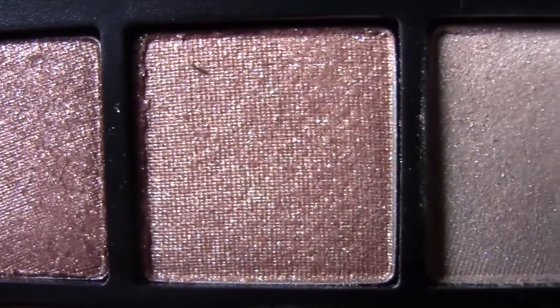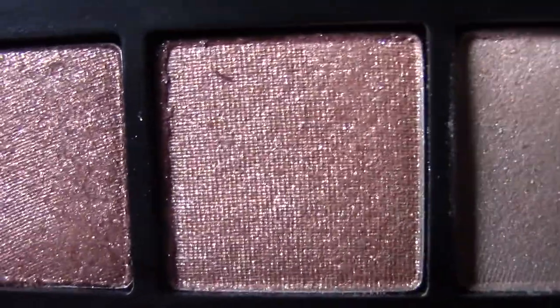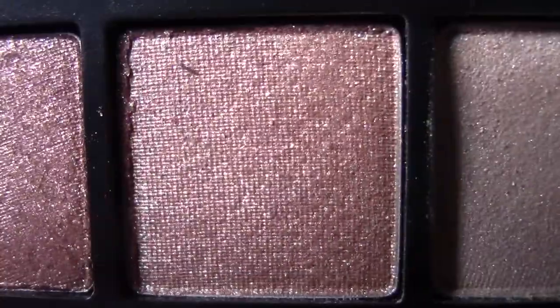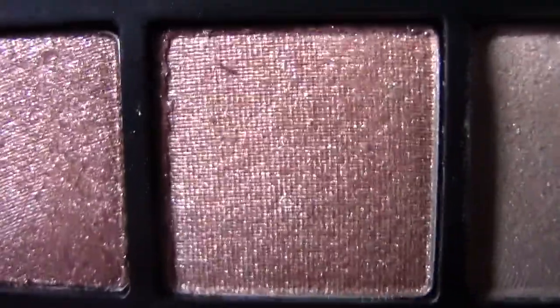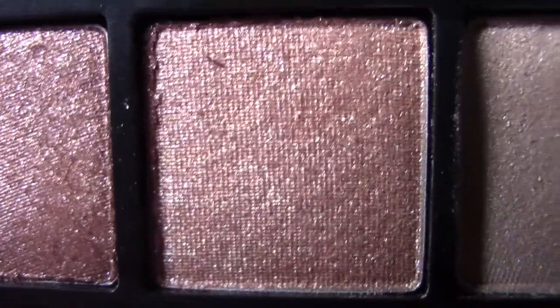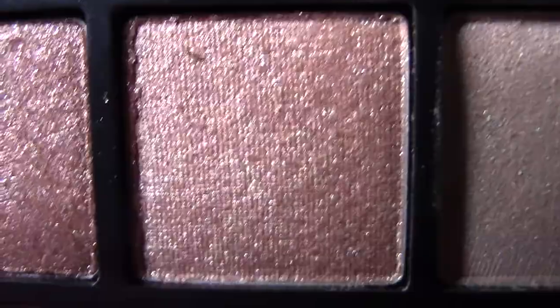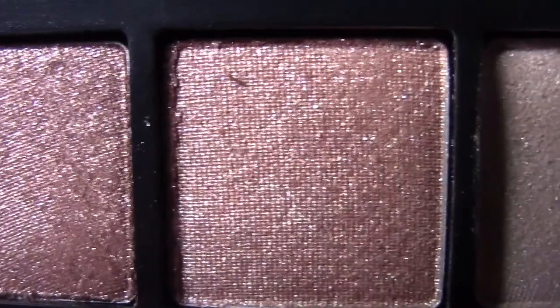Now we're leaving the really light color and going into a bronzy orange copper color. I'm just kind of excited to try this one out because I haven't really found a copper that looks right on my skin tone where I am so pale. This color actually in real life is pretty pigmented. I guess it's just where the sun is hitting it right now. You're not seeing how pigmented it is.